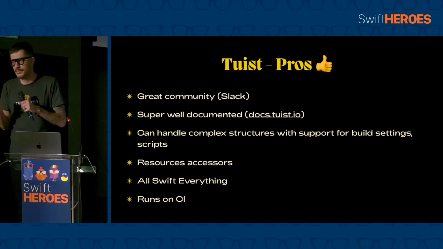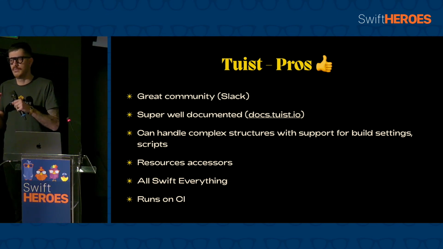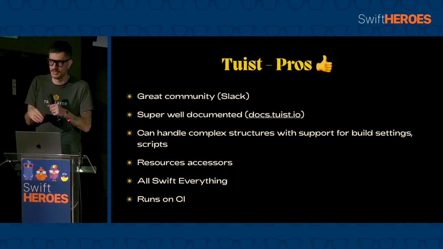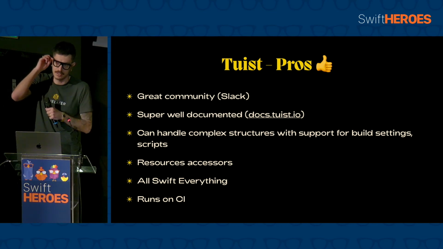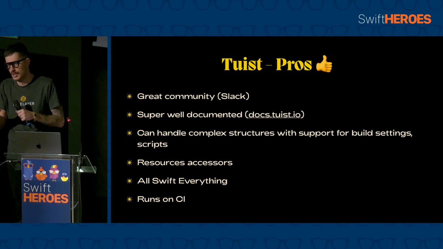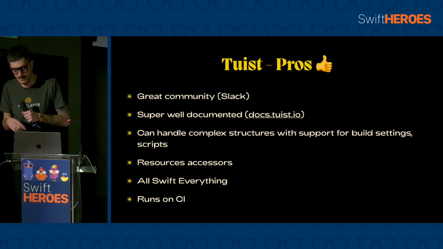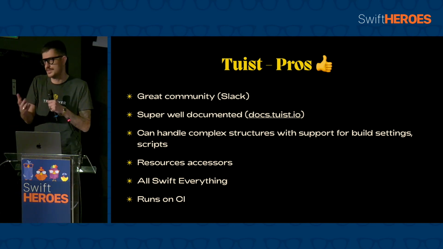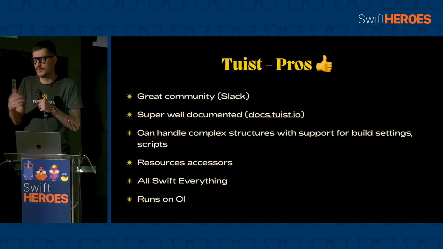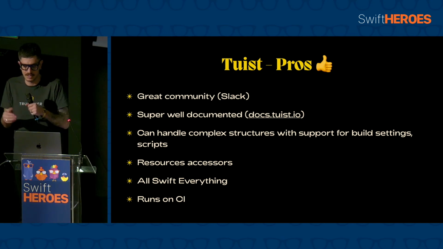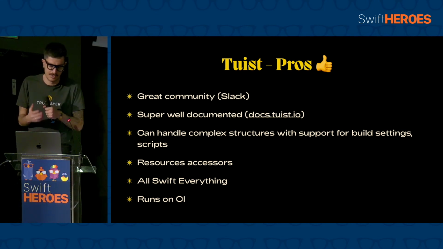On Slack, if you have any problem, you can reach out. The whole community will answer you and help you. If you have a problem, they'll even help you open your first pull request. I had a personal issue, the bug I told you about on XcodeGen, which is that when you generate the iPad and iPhone version, it includes Catalyst as well. That's not the default one we wanted. I explained myself on the channel, and that was my first contribution to the project. And it took 2 days. So that's a big plus for this project.